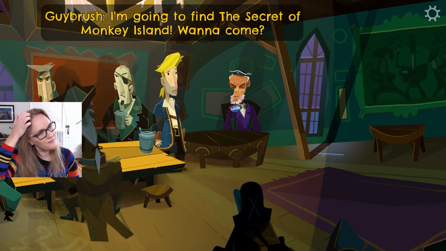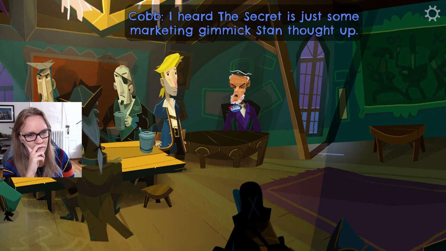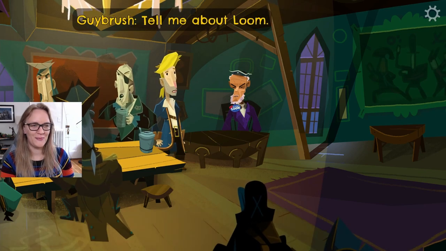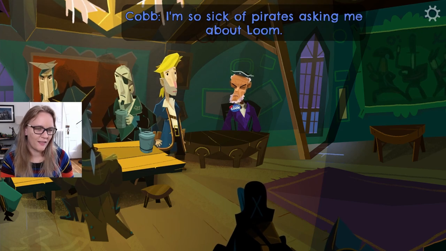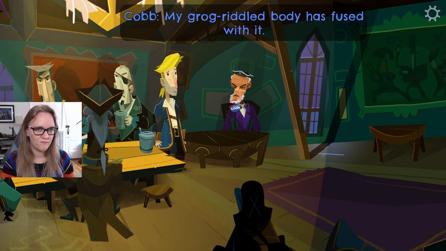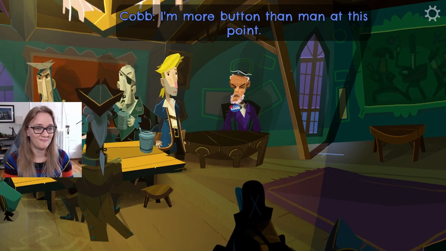I'm gonna find the secret of Monkey Island. Wanna come? I heard the secret is just some marketing gimmick Stan thought up. That only the gullible and naive would go looking for it. That's me. Tell me about Loom. I'm so sick of pirates asking me about Loom. Oh, it says don't ask me about Loom. Then why don't you take off the ask me about Loom button? My grog-riddled body has fused with the button. I'm more button than man at this point.